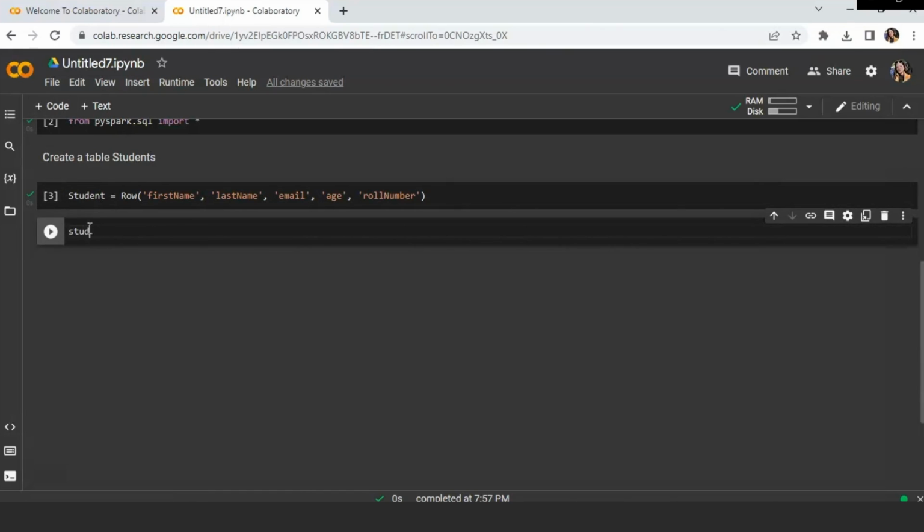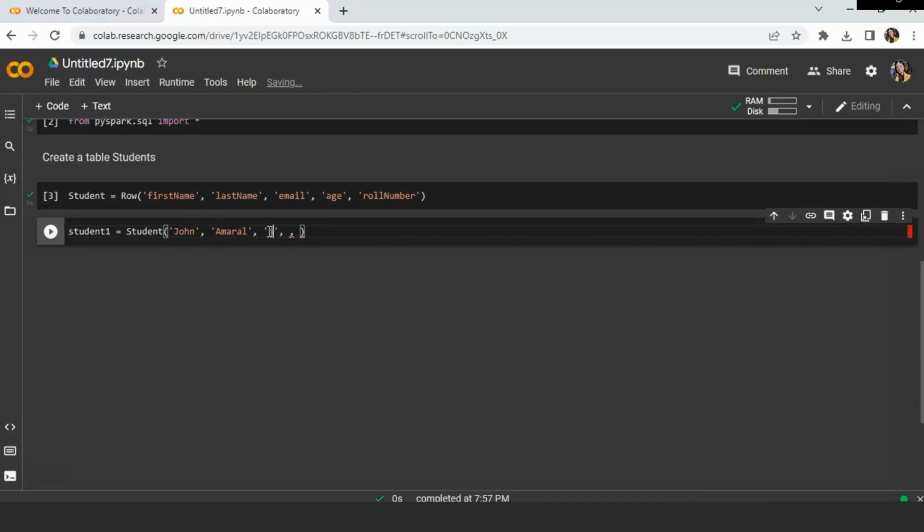So now we will create data for some students. We will write student1 equals, then inside the brackets we will write Student, and inside the brackets we will write John. Here we will write John, that is the first name, then Amaral, which is the last name.